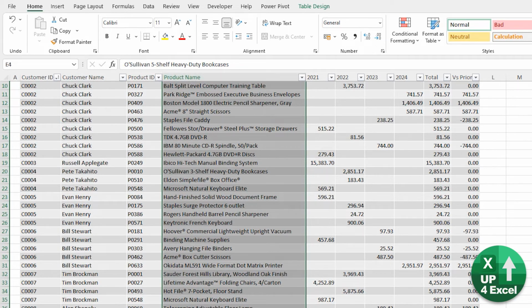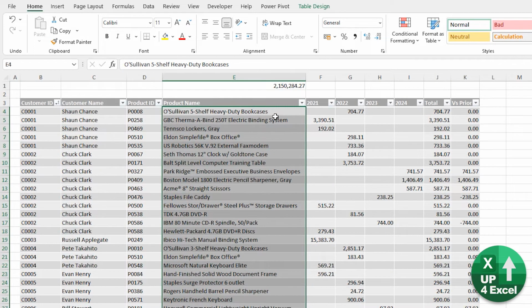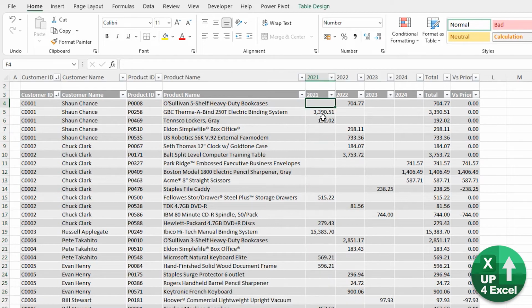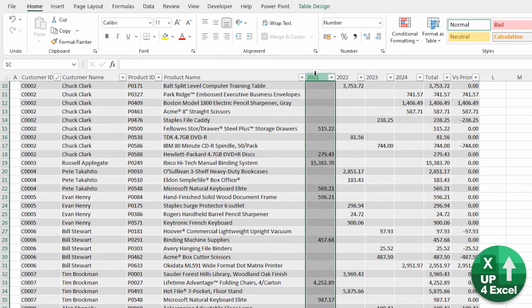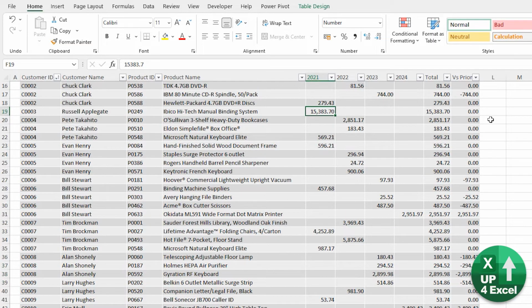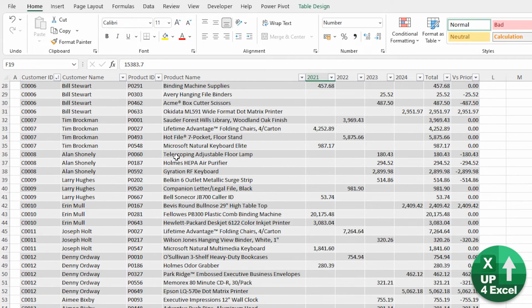To demonstrate that, if I go back up, you can see there, when I click like that, I'll get the whole data. But as I move down, it says 2021, I click it, it's now just highlighted that. It's just a really nice touch, great little feature there that just means that it's easier to read your data. It just saves you time, sort of freezing panes and things like that. Just another little time saver.